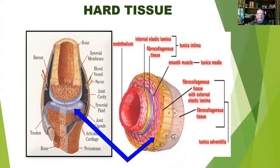And you can see there's a synovial fluid and there's a synovial membrane. Now that membrane actually protects a microplasma that can live in joints. So when we're trying to work with conditions like rheumatoid, one of the problems we have is breaking through that synovial membrane. And of course, some of the nutrients we use can do that. And herbally, we've got some herbs that can do that. But the everyday antivirals and the antibacterials do not get through that membrane. Okay, so that's what makes it hard when we're trying to deal with rheumatoid issues.